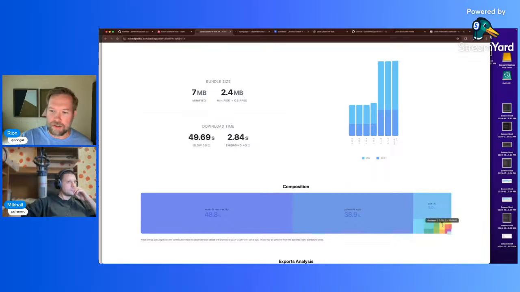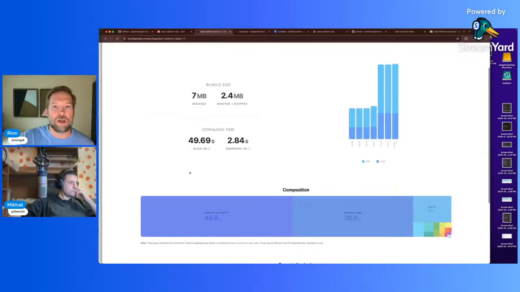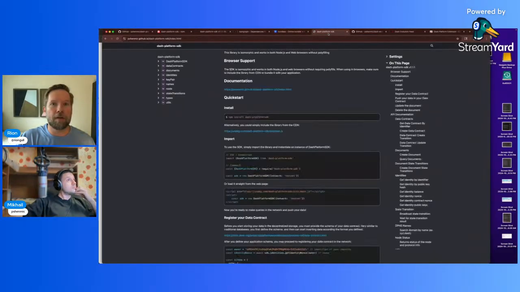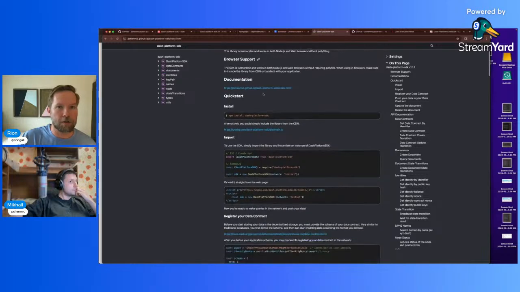Like the -keys stuff that AJ wrote is one of these small ones, for example, just to give people an idea of what the dependencies look like, because that's important both for performance and also supply chain security. Okay, so now you're going to go over this, I'm assuming, in your demo.